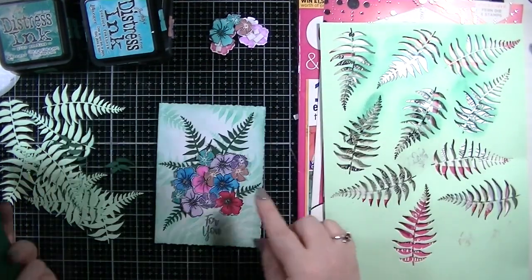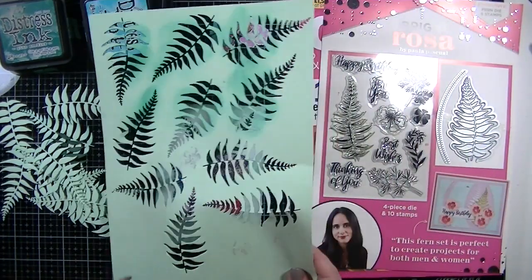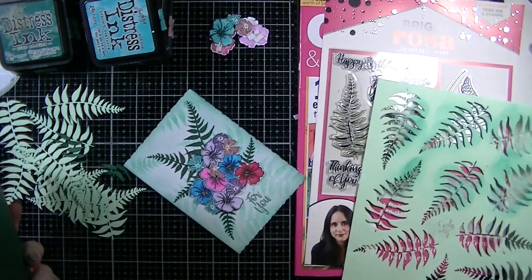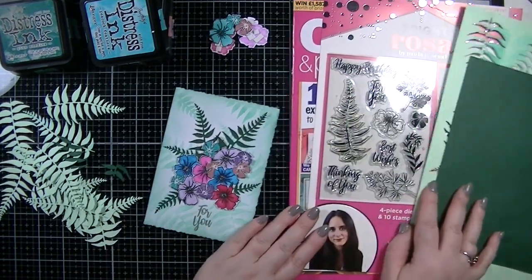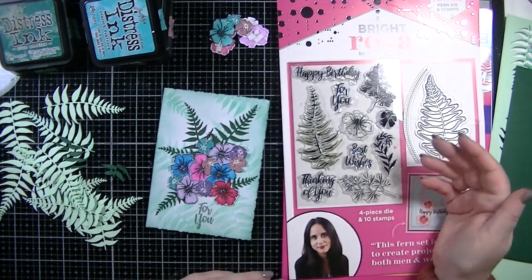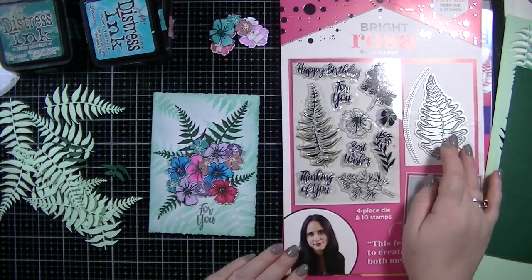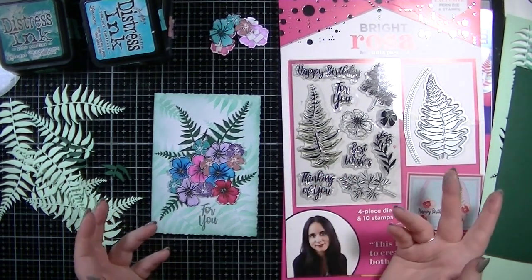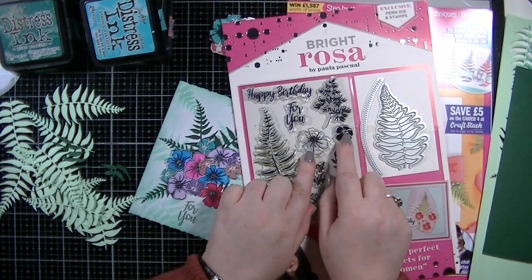I've used this darker green. I originally wanted to use the lighter green, but as I was die cutting this, I was going to do the whole page, and then I decided I actually wanted a darker colour and came up with this idea. Normally when I'm designing cards from magazine makes, I'm not looking at the magazine itself for inspiration, I'm looking at the stamp set and the dies to see what there is for me to use. On this one I really wanted to utilise this fern die because it's just absolutely gorgeous. I love adding greenery to my projects, and I love adding flowers, as most of you know. Now I did do something a little different, so I used this flower and then I did this flower separately.